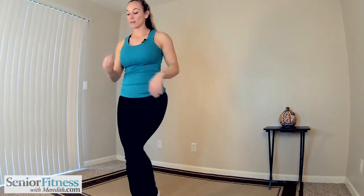We're gonna move with our march next. So coming straight to me and then go back. Front and back. Deep inhales, exhales. Move those arms. That's gonna bring the heart rate up even more. Upper lower body working, breathe.